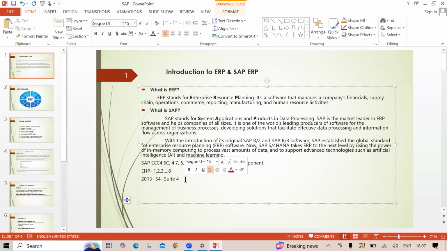With the introduction of S4, they have done a lot of great work. They simplified the application in terms of data handling and data processing. SAP claims S4 is 10 times faster than ECC.